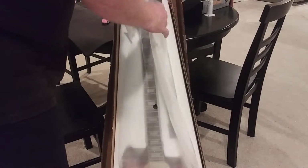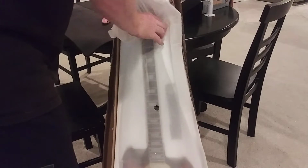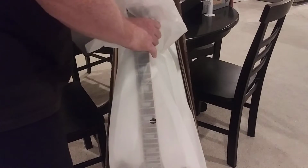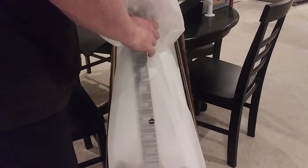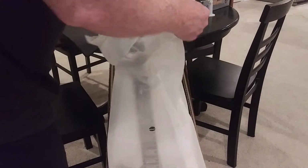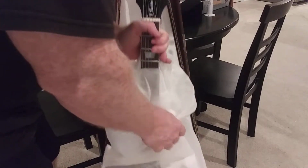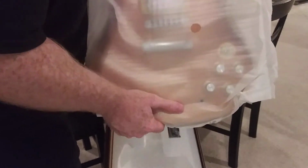My plan is to take the pickups out, potentially put EMG 81s in it, or maybe just one EMG in the bridge, with the chrome covered ones.